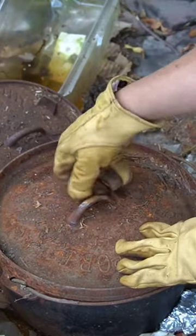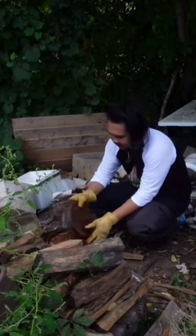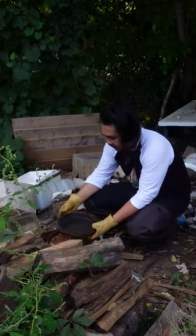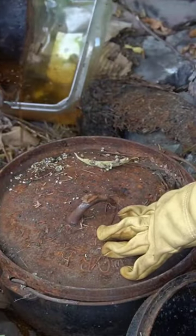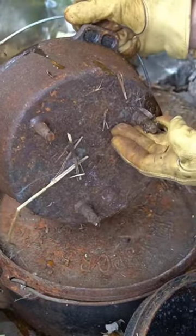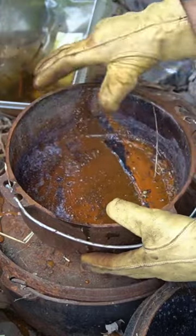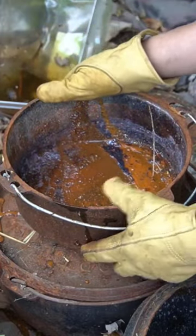I might make this into a video or learn how to do that process — I don't know how to do it, but I might give it a try. Nate Petroski on TikTok knows how to do it, so I might ask him for help. Look at this — this is another one, a smaller cast iron pot. Cast iron is really good; you can throw the whole thing into coals and really high temps and it'll withstand it.